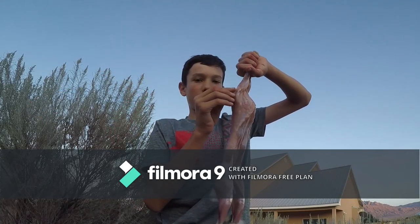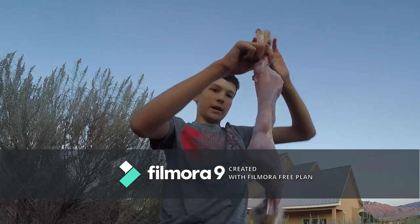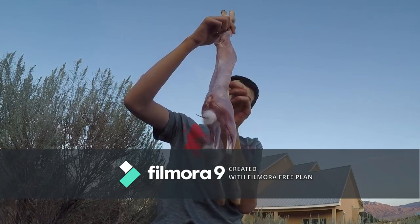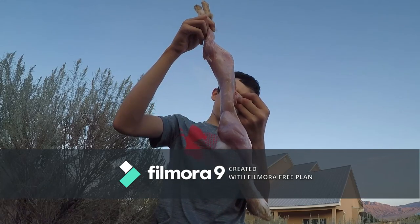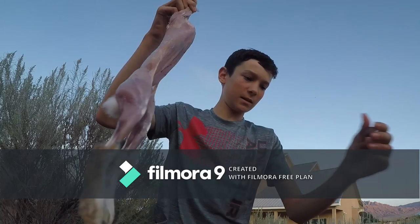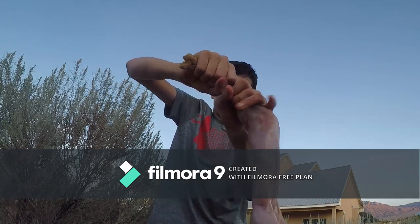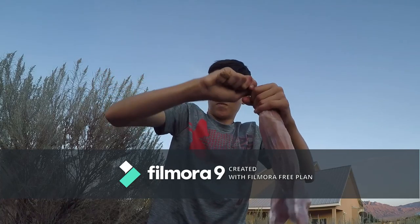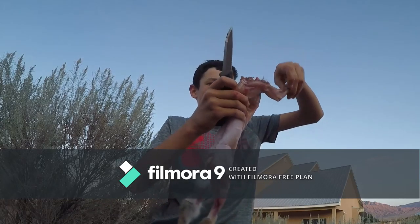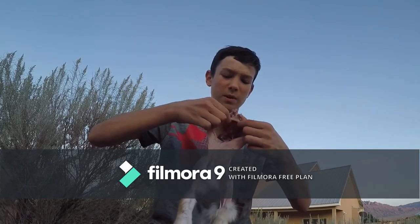Okay, now that you got pretty much everything done, I got the head off, I got all the skin and most of his organs out. I need to get the rest of the organs out. But now, all we gotta do is break the legs at the joint. Okay, now you just cut the skin in between the joints. Okay, now that I got those top two done, I'm going to open this up a little bit.